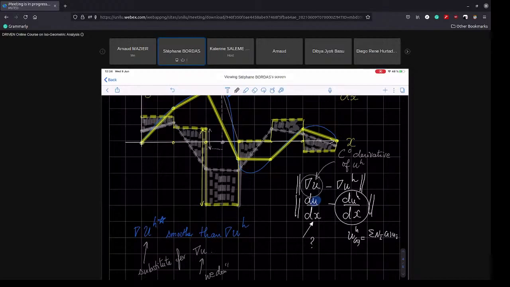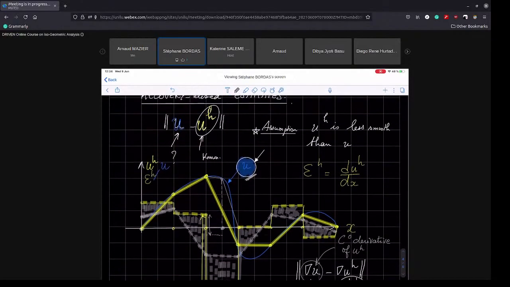So you see, effectively, if you want to remember that in one sentence, you are computing how inaccurate or how jumpy, how discontinuous the gradient of uh is. And to do that, you compare the gradient of uh to a smoother version of the gradient of uh, and you compute that along the whole domain, and where that stuff is too large, like here, I start refining and I add more points, and I do that one step at a time.